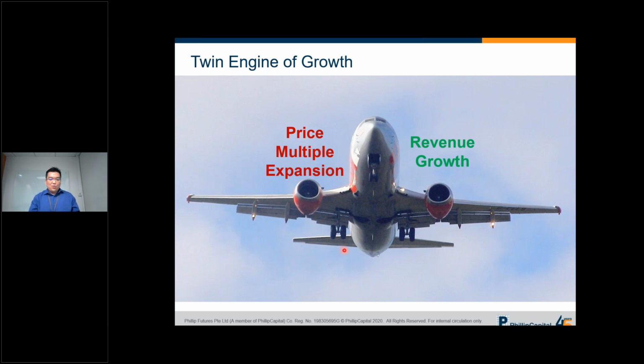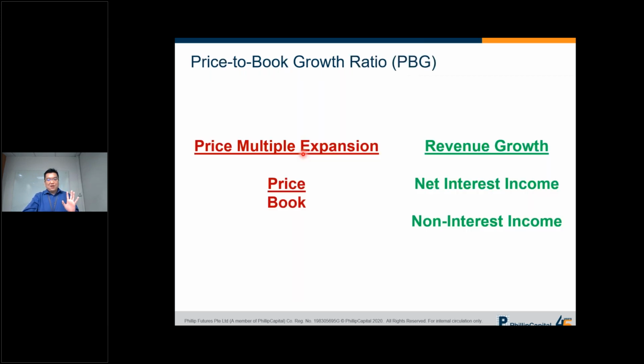So there's one portion whereby you have the revenue growth, right? The other portion is the price multiple expansion, which is what I've just mentioned on the price to book multiples, right? You want to buy when the multiple is low, because when the multiple is low, the next step for it is that it will be expanding up to a higher level, right? So multiples can expand and it can contract. So if you buy the multiple that is high, then it can only contract. Of course, if you have a revenue growth that is higher than the multiple contraction, then the investment will still end up well, right? You're still earning more.